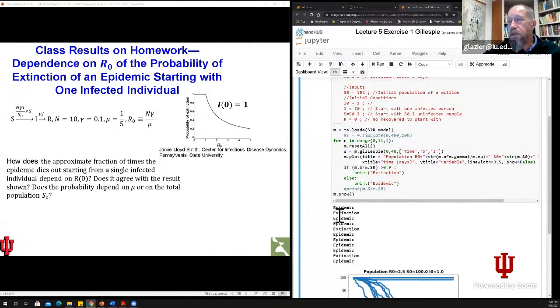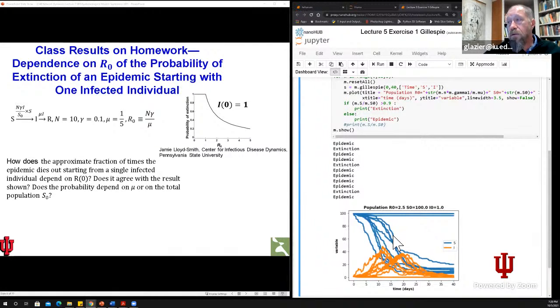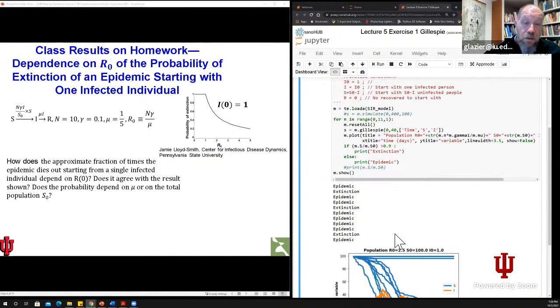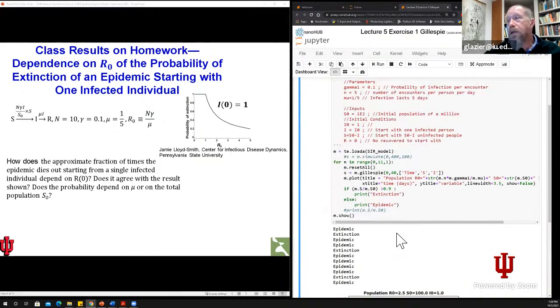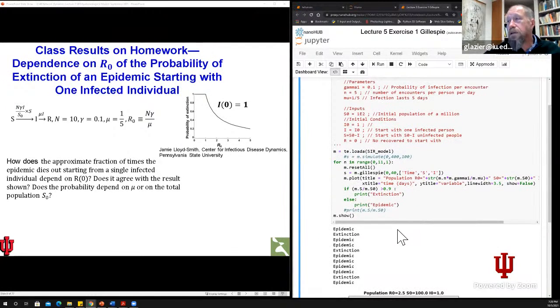So we got epidemic, extinction, epidemic, epidemic, extinction, random. Now clearly our criterion for extinction could be different, but that's perhaps not unreasonable. So why don't we try that? Make sure we all have that. And now let's actually count the number of occurrences.